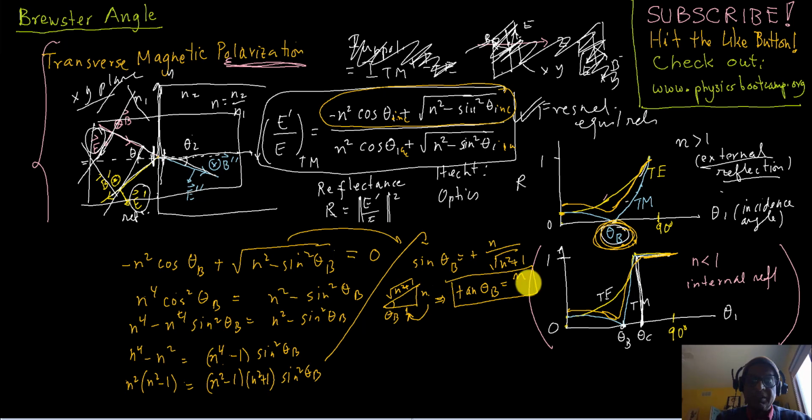Now because n is a function of the wavelength of light, this whole thing will depend on the wavelength of light. But when it comes to visible light, it's not a very strong dependence normally, so we just ignore it. We just say, okay, I'm just going to use it for green light. Okay, so that's the Brewster's angle concept. I'm going to stop here.